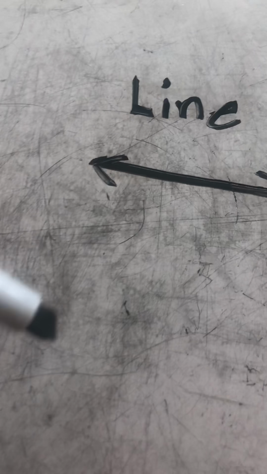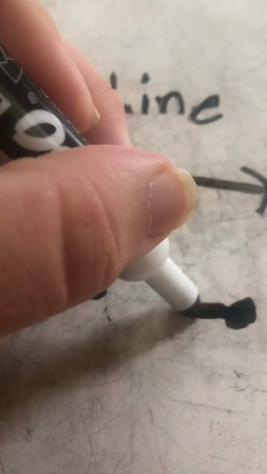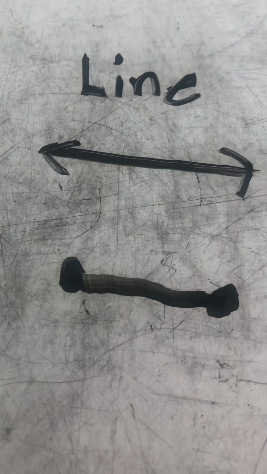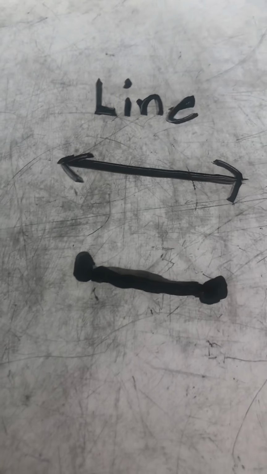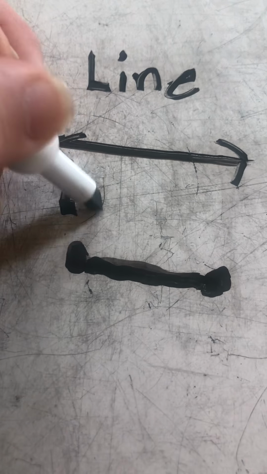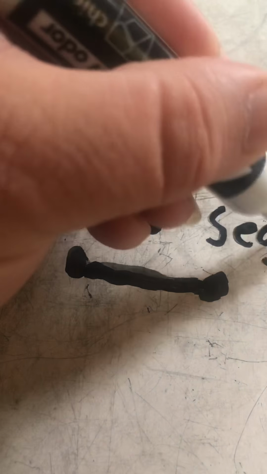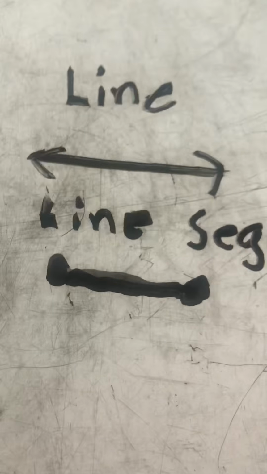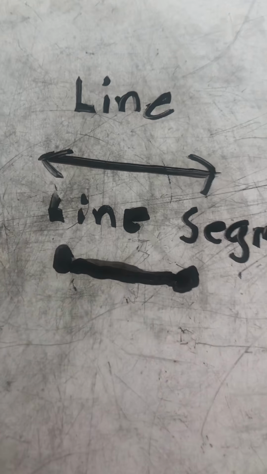Simple enough. Now, if we have Baymax here, I always call that Baymax, which is a piece of a line. These two dots represent the ends of the line. So there are two endpoints to this line, which means it is only a segment. This is what we call a line segment. Only part of a line. Remember, a line segment kind of looks like Baymax's face: two dots and a line.